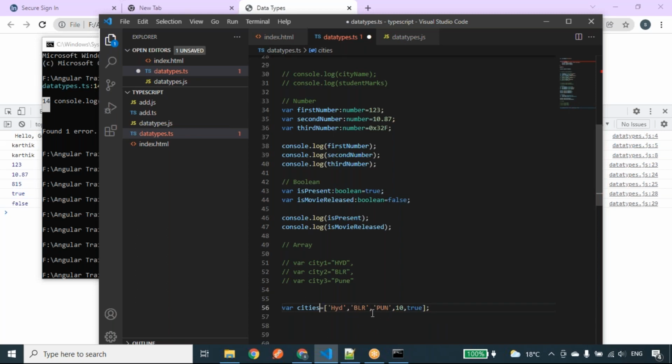But I just want both string and number, and I want the data type also. For that we have one more option, we can define those types of arrays also.